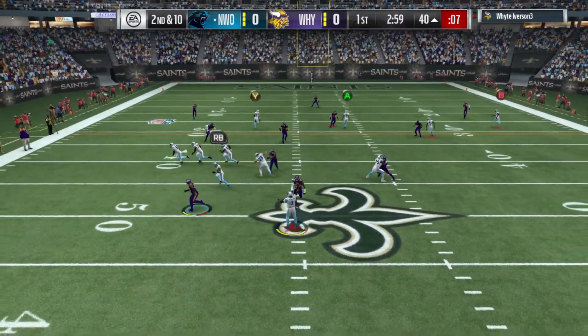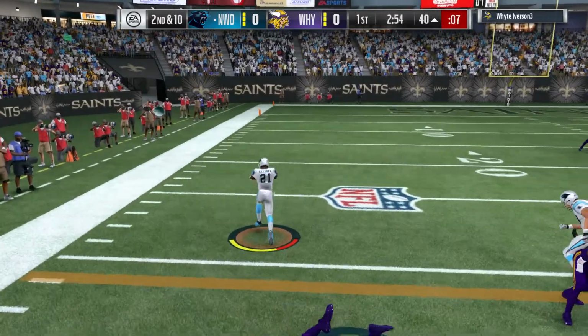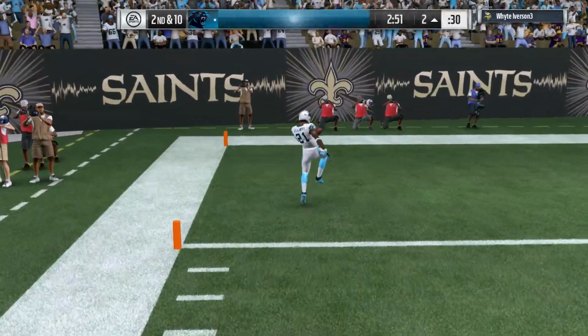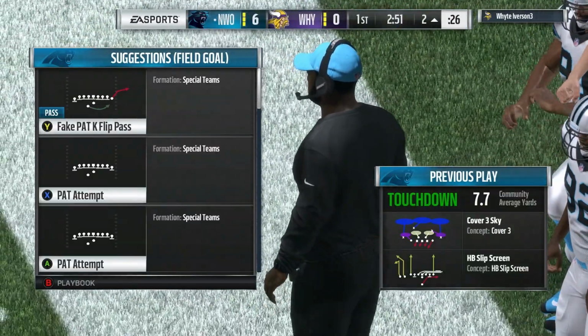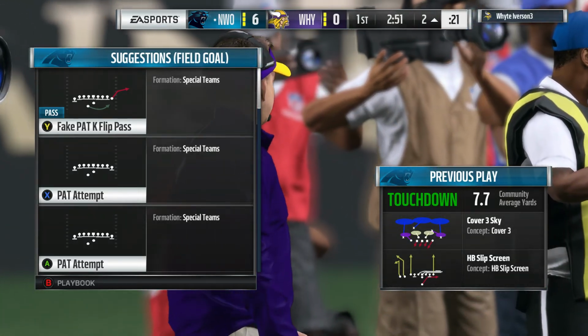On second down, here's Newton. They'll set up the screen to Elliott. Oh, he's got a little daylight. Touchdown, Carolina. Ezekiel Elliott, 40 yards. And the Panthers are going to take a first-quarter lead.